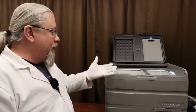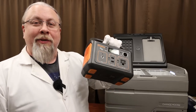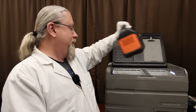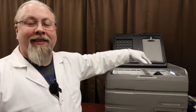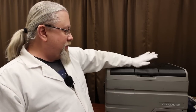And what am I gonna put in the freezer side? It's not very big and I don't wanna put anything in there that's gonna explode. How about this? We'll put a Jackery in the freezer since this is still mass and it will fit in there just perfect. Look at that. I couldn't pick a better size to put in there. You can just see the handle. Okay, let's go ahead and close it up.